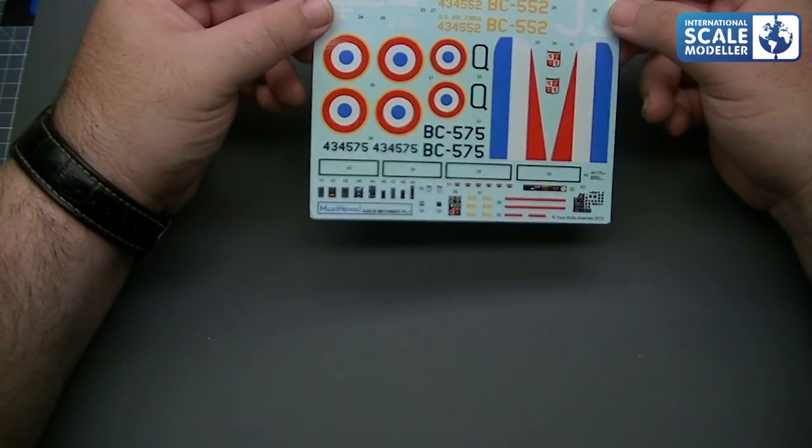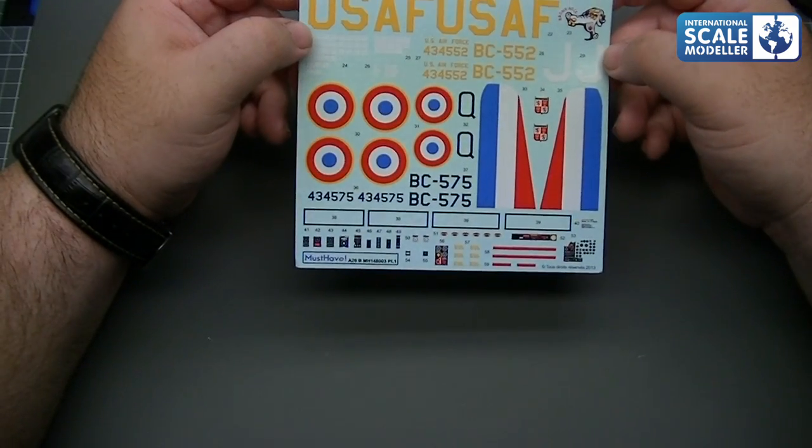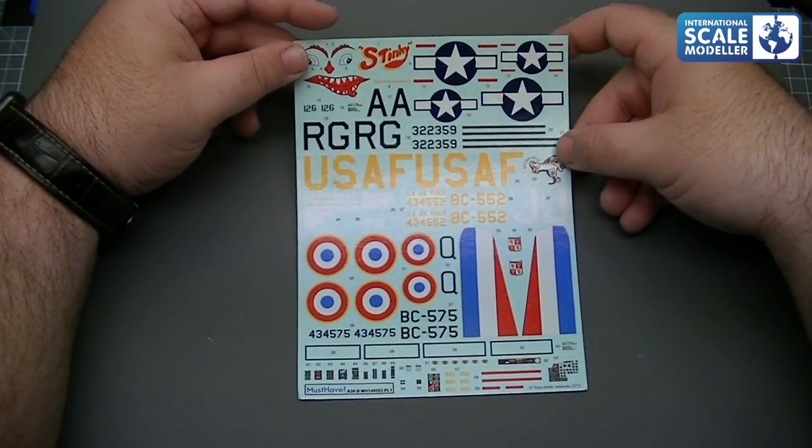There's no maker's mark on it. It just says 2013 and some French. I'm going to try and read that. Decals are quite good, actually. As long as they lay down well, they shouldn't give you any issues at all.